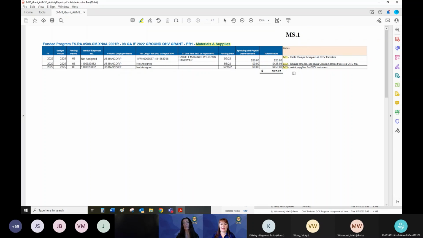You can send it as a PDF if you want to, but save yourself time. If you want to just send it as an Excel, that's totally fine too. It doesn't have to be a PDF. Nothing has to be a PDF that's an Excel nowadays. You can absolutely send your Excels. I know in the past you used to have to mail everything, and so a lot of folks are used to PDFing their workbooks and stuff like that, but you don't have to. And we would actually prefer that you don't, because we can check the formulas and make sure that all is well within those Excels. Okay, Matt, you can take it back from here.